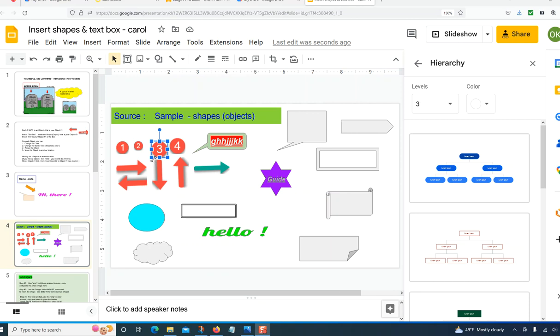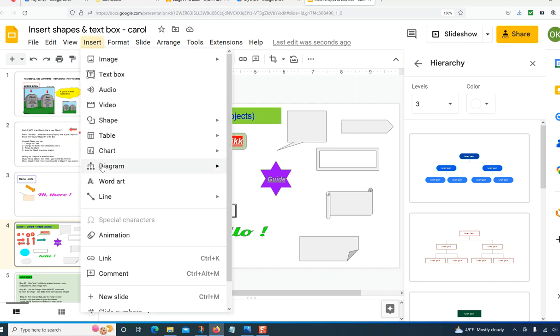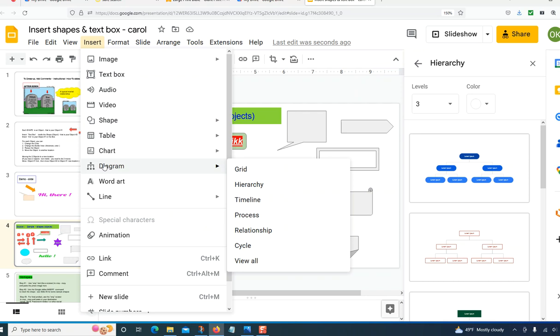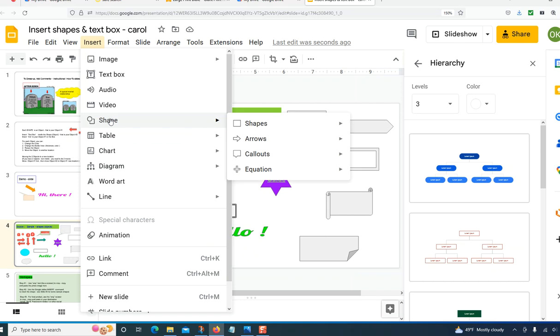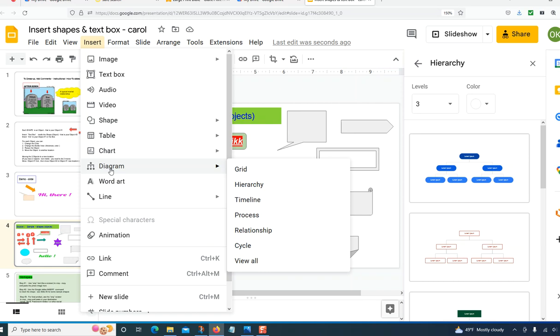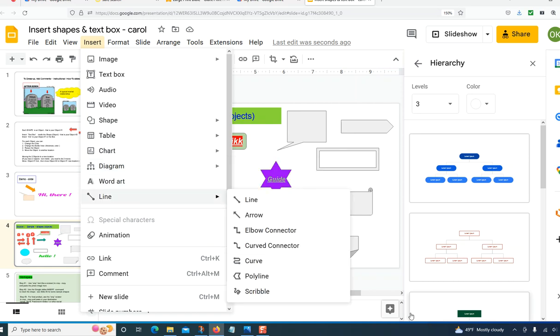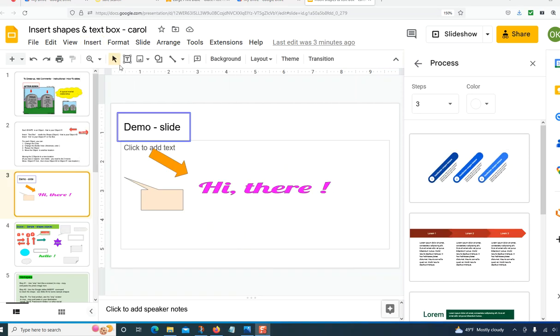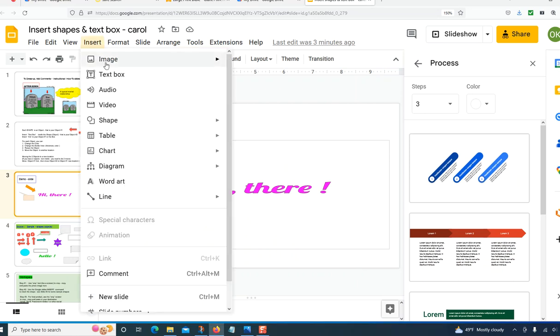The one I find really useful is this 1, 2, 3, 4. Okay, so I guess you could come here and copy and paste that. Another way to get it is from, okay, let's see here. Diagram steps. Not here. Diagram. Okay, you could put a number or alphabet by inserting a shape.